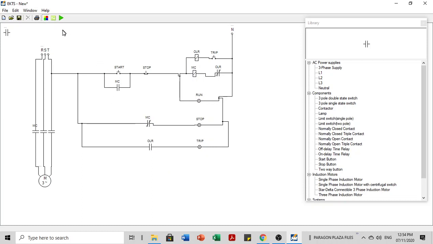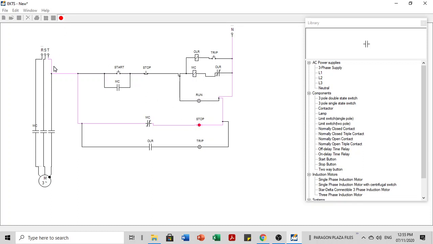So let's try to play. This contact has no relays. Oh, we have a spare here, so let's remove it. Okay, run. So I think we already get the concept from this simulation.